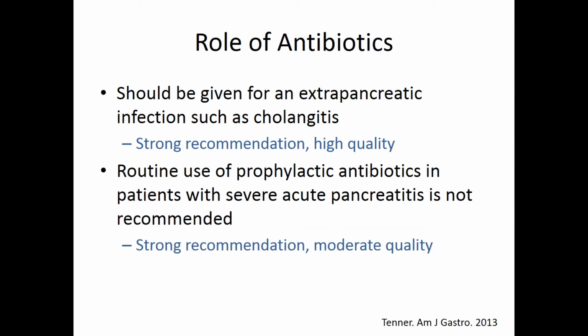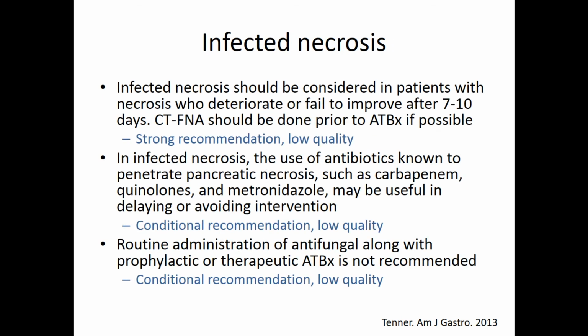Now if we change gear and we look at the role of antibiotics, they should be given for patients with extra-pancreatic infections such as cholangitis. But this is something that has changed. Routine use of prophylactic antibiotics, even in patients that have necrotizing pancreatitis, is not recommended. They're recommended in patients with infected necrosis. And infected necrosis should be a diagnosis considered in patients that either deteriorate or fail to improve after 7 to 10 days. So infected necrosis takes time to arrive.